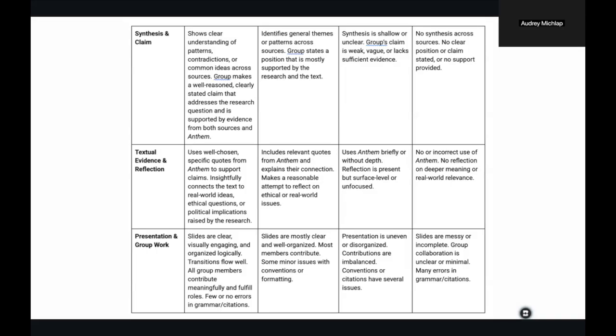One thing I want to highlight is the second to last sentence in the presentation and group work criteria, which says all group members contribute meaningfully and fulfill roles. You are going to be able to pick your own groups for this project. With that comes a personal responsibility that is put on you all.